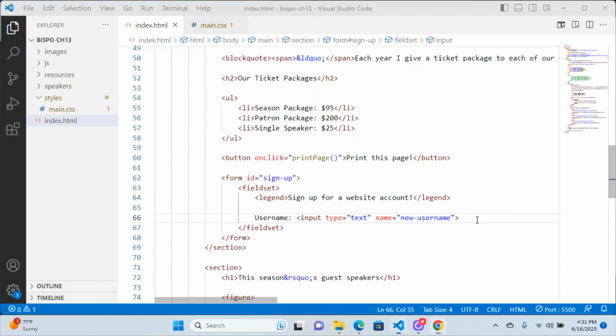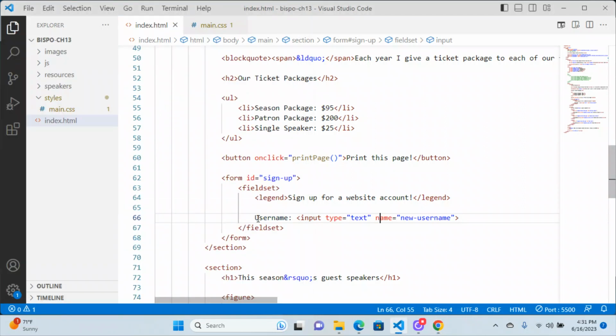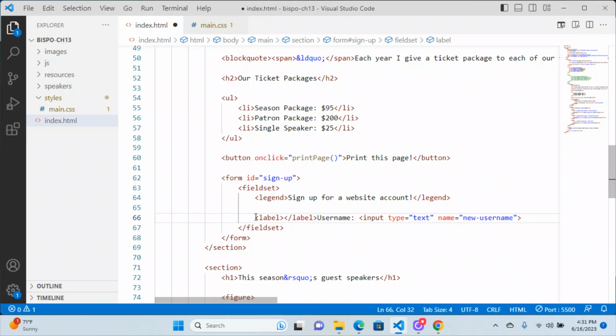Now, notice when I do this, I have to click directly into the field in order to focus it. I can't click anywhere else and have it work. But I'm going to change that. This is a usability thing and also an accessibility thing for screen readers and so on. And that is to take this entire thing, this label text and the input, and wrap them into a label element, like so. So let me cut this closing tag and put it at the end here.